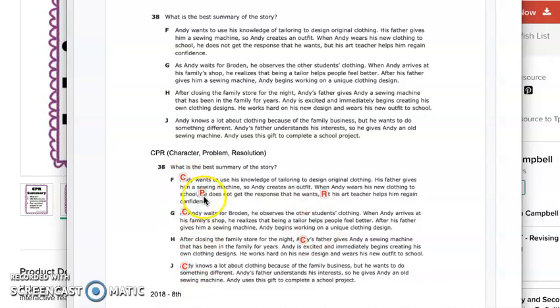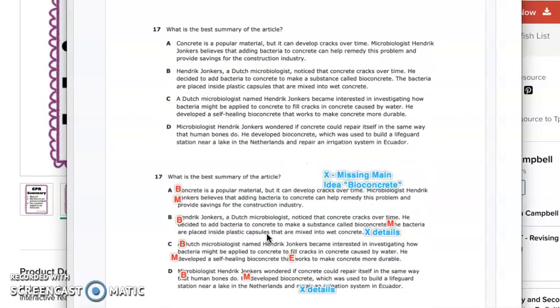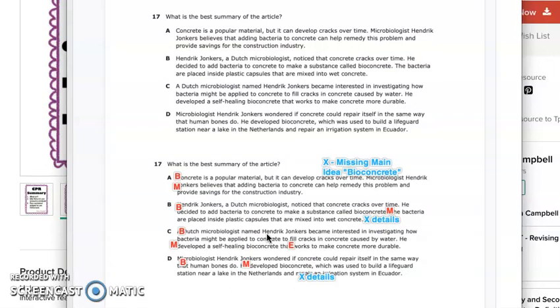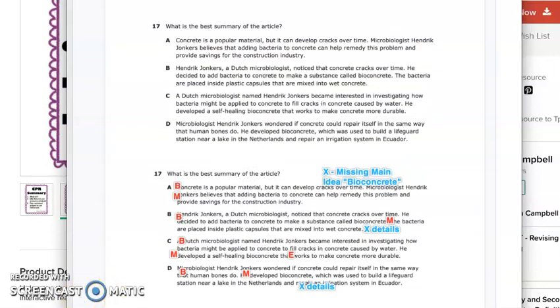But I was really surprised to see that this first one was the only one that really mentioned the problem or the conflict in the story and then how it was resolved. The other one just kind of talks about the story, but it doesn't really show you that main conflict. And so I thought that was really interesting. I think that for you, it'll be really helpful to use those 2 strategies when you are trying to evaluate the best summaries. So that's it. That's all you need to know about writing summaries and identifying correct summaries and evaluating between different summaries to find the best one.